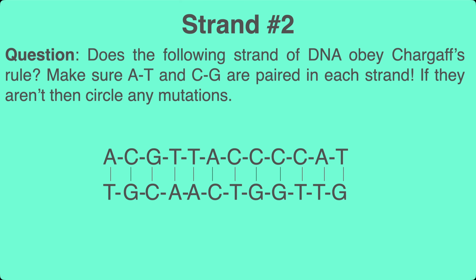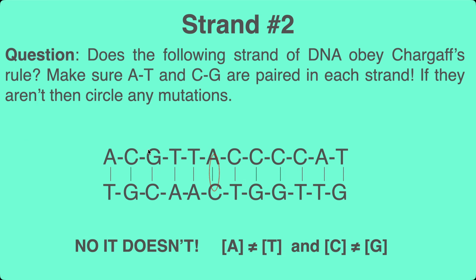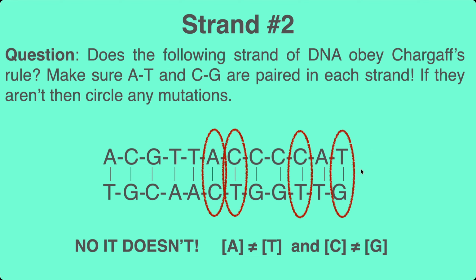This one, though, if we take a look at it, what do we notice here? We have some mutations. So, here's a mutation: A and T should be bonded together, but instead we have a C here. And so, see if you can find the mutations. We haven't talked about evolution yet, but these would just be mistakes, probably for the most part tiny little mistakes in DNA replication. But they could be caused by all sorts of different things. Okay. Oh, and the last one.